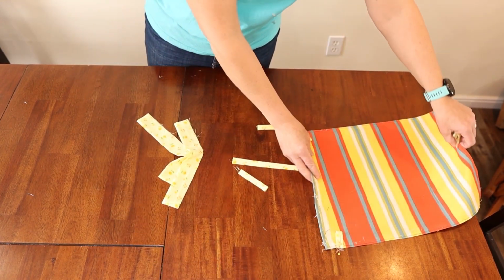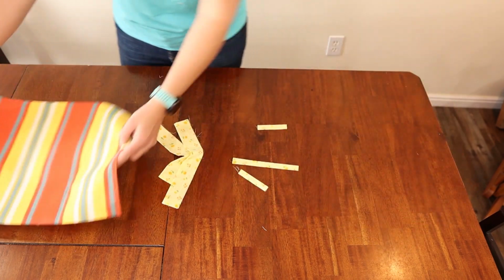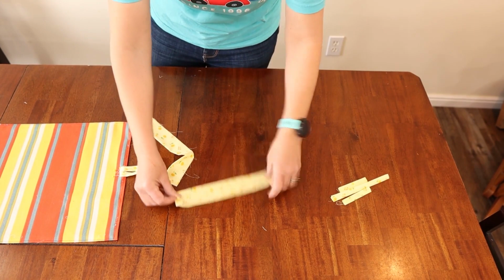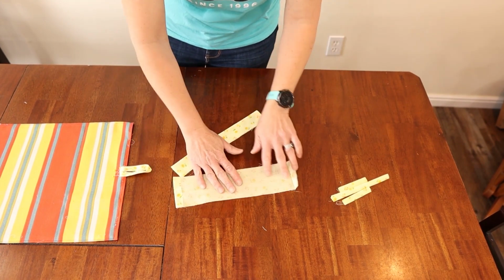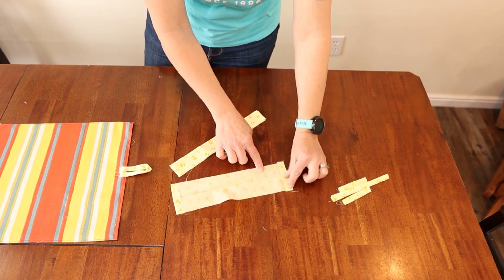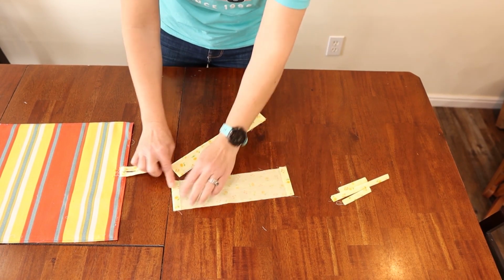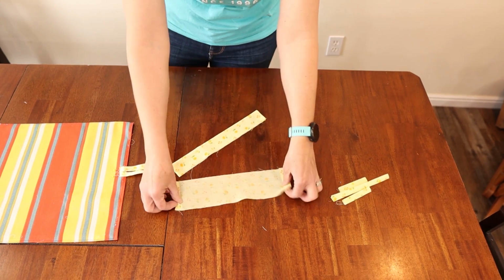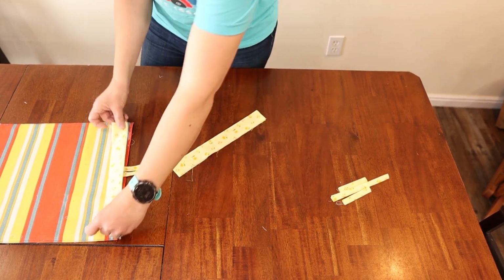The 2 pieces that were 12 by 3 are the casings for your ribbon or cording. These are ironed by putting the 2 edges under and folding the whole piece over in half and pinned again to the right side of the fabric, one on each of the outer pieces like this.